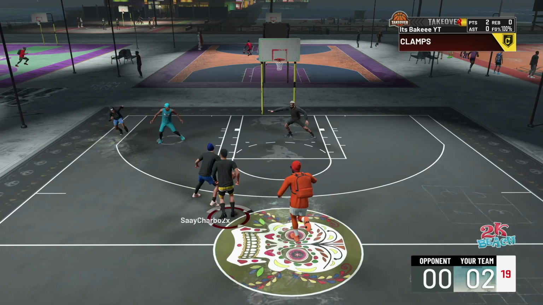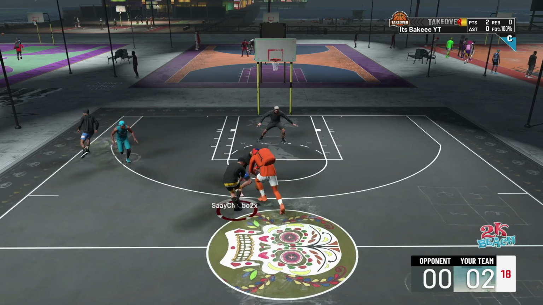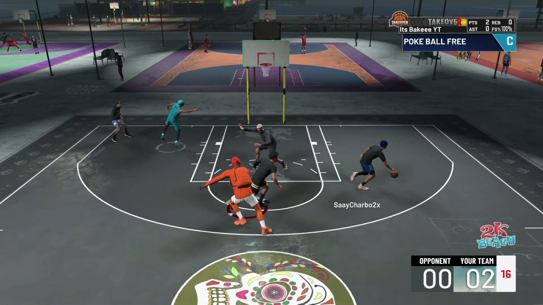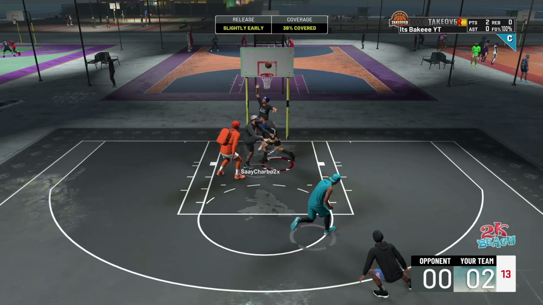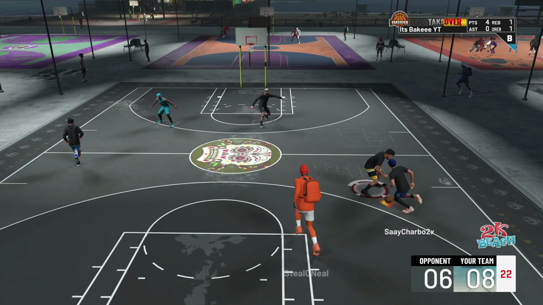I'm going to press the X button, or you can press the right thumbstick down, and you're going to get a steal animation, which I got right there. He ended up getting the ball back, but that's the perfect time to get a steal animation. And you see me right there, cut him off, send him to the help defense, and he's going to take a bad contested shot.